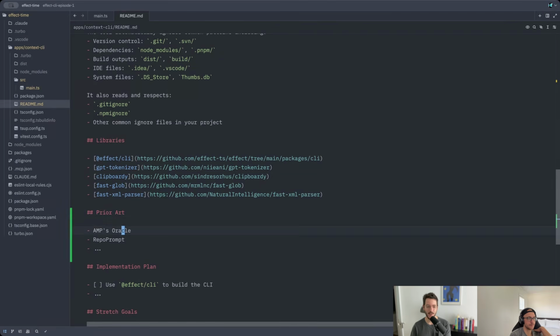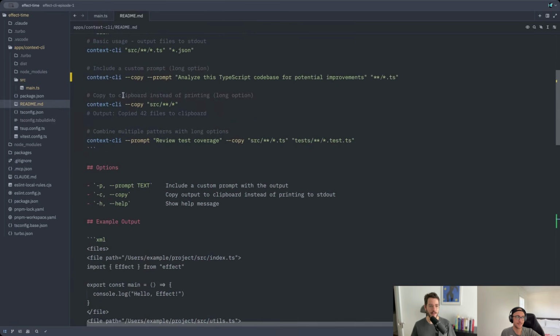If you tell AMP to ask the Oracle, it'll do a very similar thing: gather a context, make a prompt, and send it to O3. They use Claude 4 Sonnet for all of their agentic work, and then if you get stuck, a few people have simultaneously discovered that asking O3 when you get stuck can unstick things. But that's enough context.